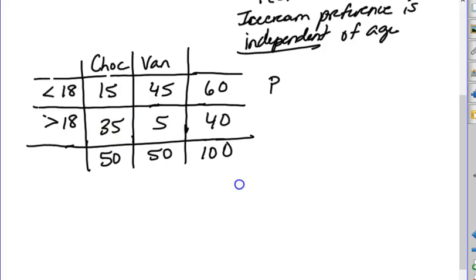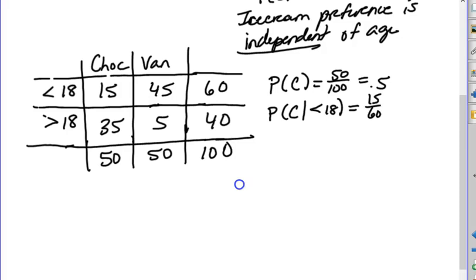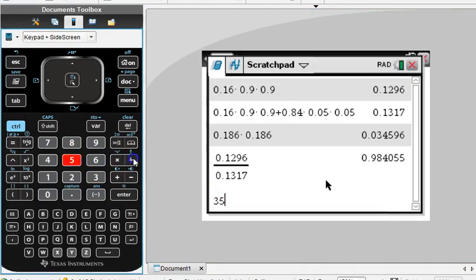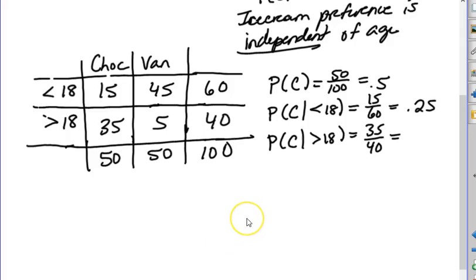So the probability of preferring chocolate is 50 out of 100, which is 0.5. The probability of preferring chocolate, given that you're less than 18, is 15 out of 60, or 0.25. The probability that you prefer chocolate, given that you're greater than 18, is 35 out of 40, and I don't know off the top of my head what that is, so 35 divided by 40 is 0.875.